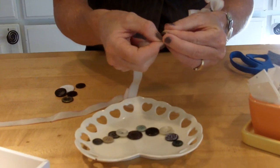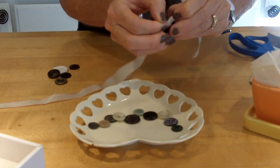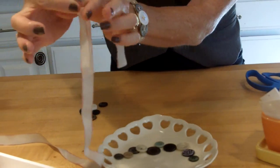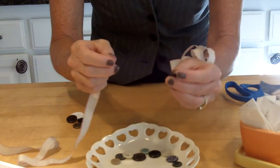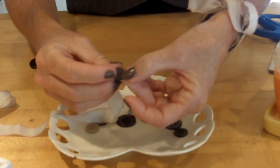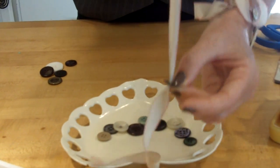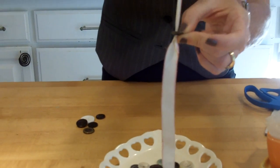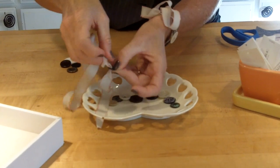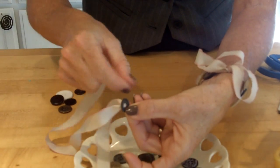So now what you're going to do is put the ribbon right through the collapsible needle. Put that right through the middle. Then you want to have a little tail — about an inch and a half — when you're pulling through. You're going to start with your first button. Start from the bottom, put it through a hole, then pull it through, going all the way to about four or five inches. Then you're going to go diagonal and go through the top of the button diagonally, pull it through. And that's your first one.